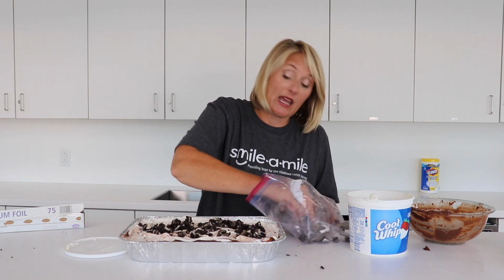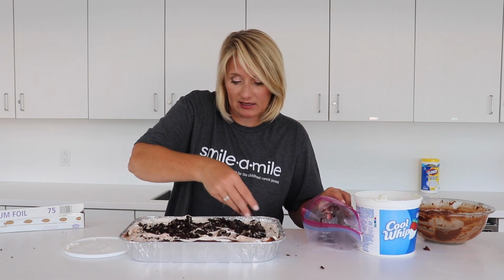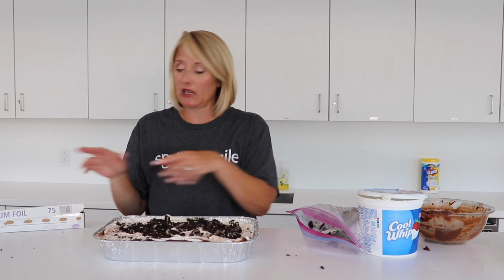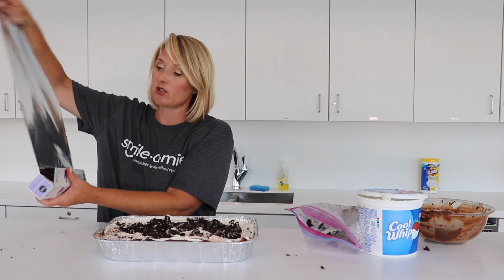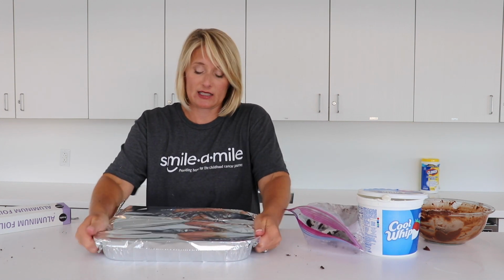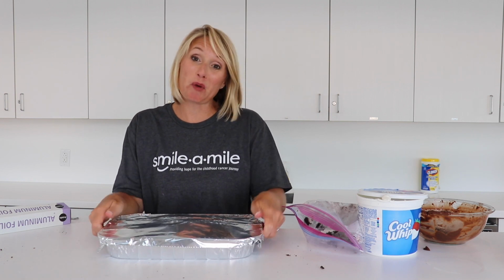Just do that. And then it's really better if you make this and then cover this and let it sit in your refrigerator for about 1.5 to 2 hours. That's gonna make it even firmer, which makes it easier to eat. So I'm gonna take my aluminum foil, take a sheet of that. Although it'll be tempting to go ahead and eat it, we're gonna wait. We're gonna cover this. And then we're gonna put it in our refrigerator and we are ready to have Oreo Surprise. This is exactly how they do it at camp.